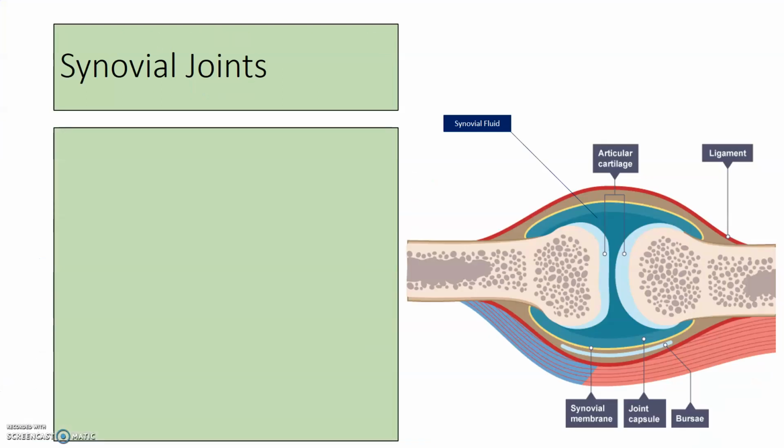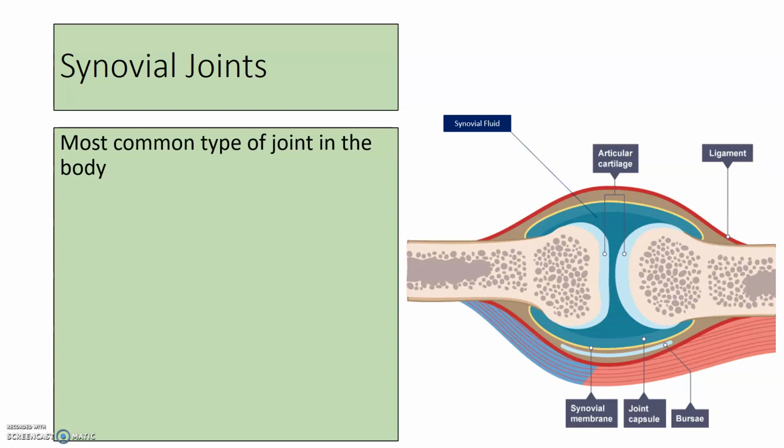So, synovial joints, you should be able to see the diagram here on the right hand side. In a minute I'm going to ask you to sketch it, but before we do that, let's try and break down what some of these keywords are and what specifically they do within a synovial joint.